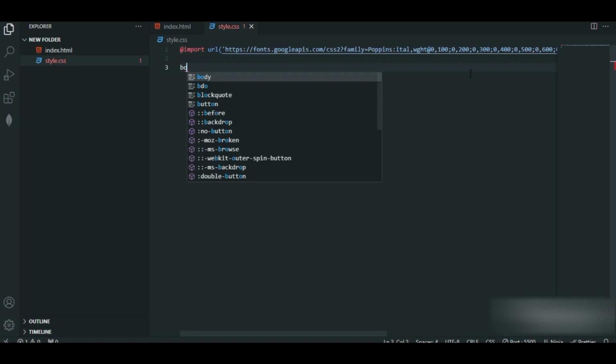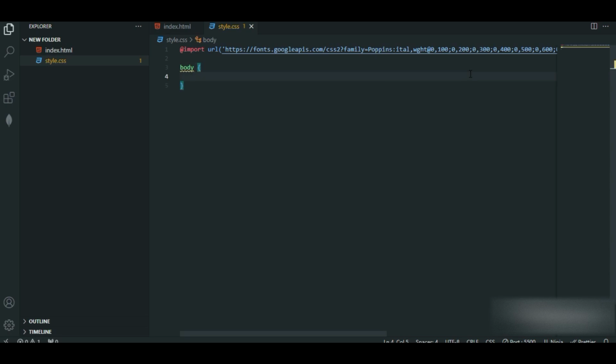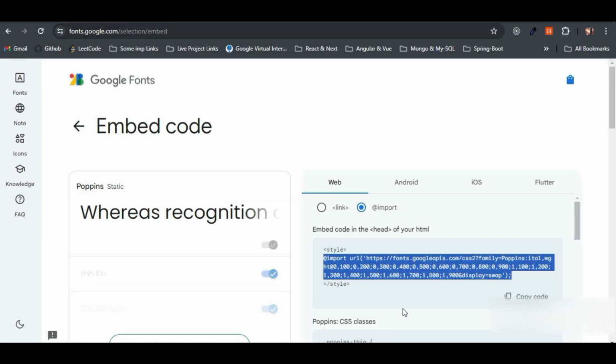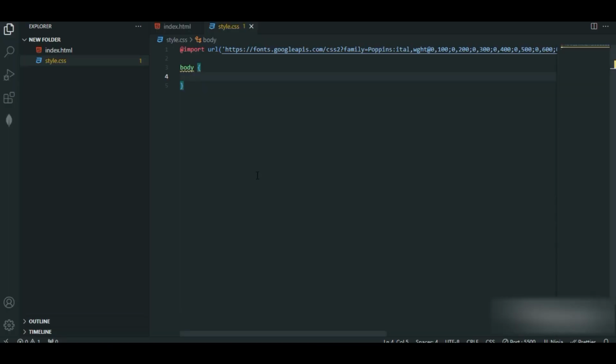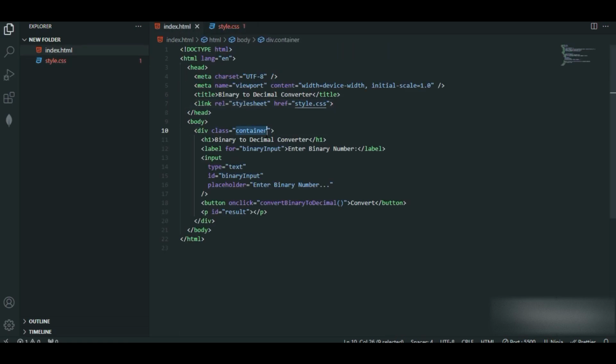I'll consider body, and inside the body I'll make use of font family. The primary font we'll be making use of is Poppins, and the secondary one will be sans serif. So next, let's start writing the style for the container.